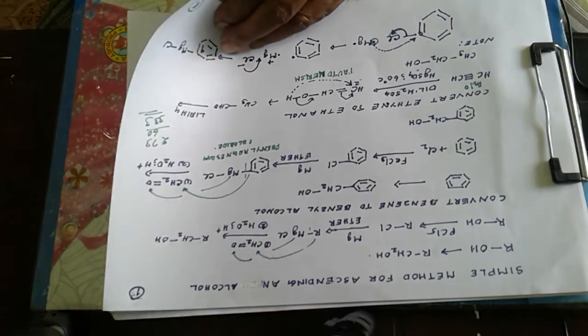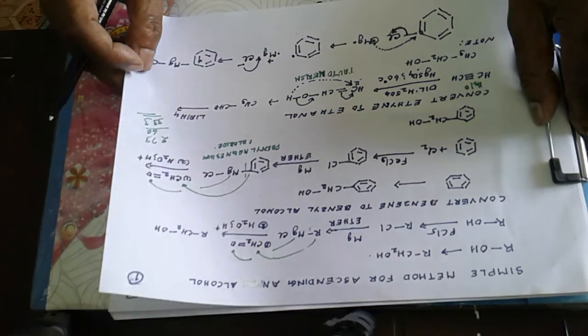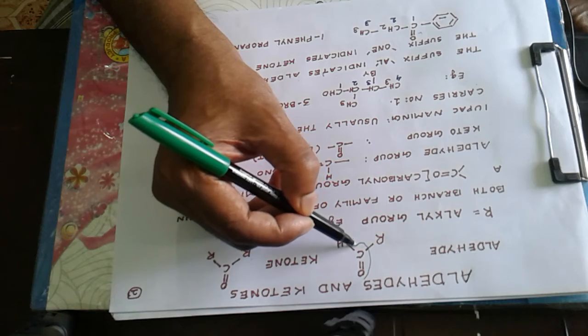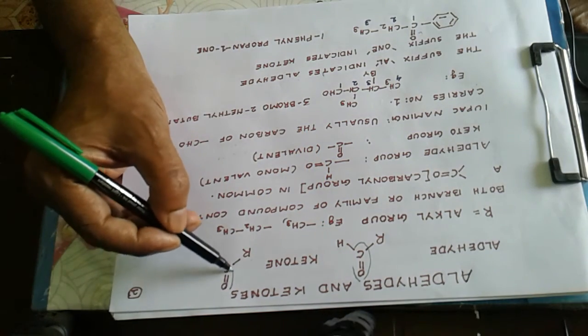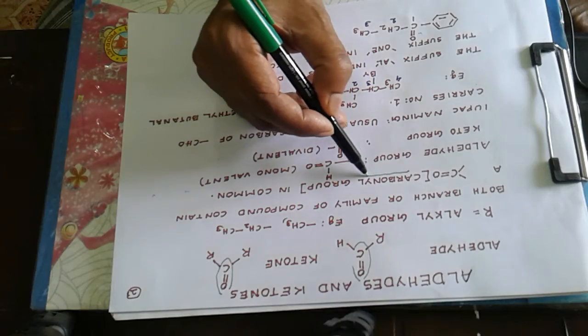So that is some simple conversion reactions. Now coming to the chapter on aldehydes and ketones. The speciality of aldehydes and ketones is that both contain a C double bond O group, which is called a carbonyl group. And so the reactions of aldehydes and ketones are similar. Similar reactions are given by aldehydes and ketones because they both contain a C double bond O group. We call it a carbonyl group.